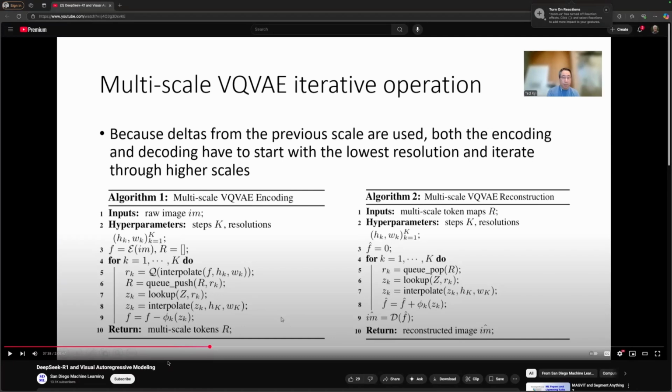So it's the same way as if you had a very short prompt and you said, write a poem, whatever. And then it writes the first line of the poem. Then the next thing it's going to do is write the second line of the poem, right? And then it's going to write the third line, and then maybe it's going to say, okay, now this is a rhyming couplet, so this has to rhyme with the second line, right? And it's going to keep going until it's done with the poem. Maybe your poem is 10 lines long. In this case, an image is 10 lines long. The lines happen to be variable length. The first line is the really short one, and the last one is the longest one. It's 16 by 16.